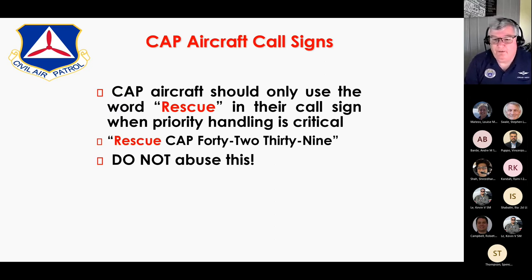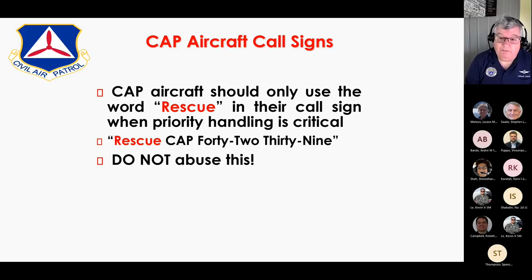We're also authorized to use the rescue prefix, which can at times result in better handling from air traffic control. Sometimes on a busy day, you may not get the routing that you're looking for. If you're actually on a search and rescue mission, prepending rescue to your call sign may give you priority handling. The controller will know he may have to give us bad routing, and he'll ask, are you on an operational mission or not? And if you say, no, we're just training, then you get normal priority handling. Do not abuse this. Obviously, do not do this during SARXs. Do not do this during proficiency flying. This is just for actual operational missions.